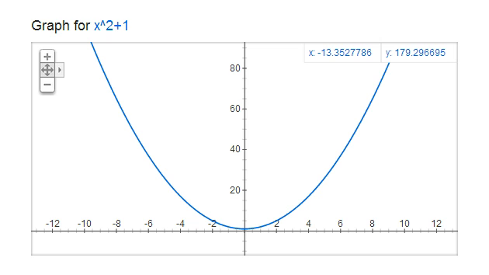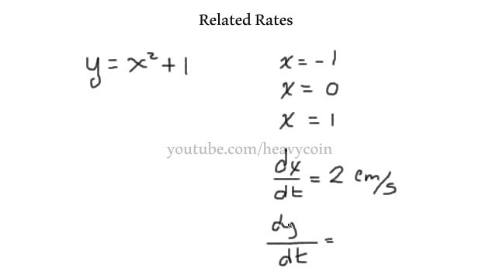Let's look at the math. So the math is going to be easy to follow. Maybe understanding what's actually going on about this point traveling along the graph might be just a little bit more difficult to figure out. But what I want to do is I want to find dy over dt when x is equal to negative 1. So I'm going to go ahead and find dy over dt.